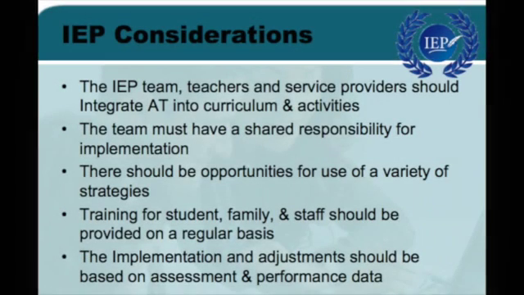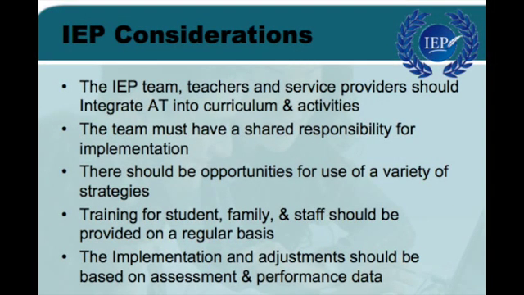One should also consider the following conditions when implementing the use of assistive technology. Number one, the IEP team should have a collaboratively developed plan. Number two, the IEP team, teachers, and service providers should integrate assistive technology into the curriculum and activities. Number three, the team must have a shared responsibility for the implementation. Number four, there should be opportunities for the use of a variety of strategies. Number five, training for students, family, and staff should be provided on a regular basis. And number six, the implementation and adjustments should be based on assessment and performance data.